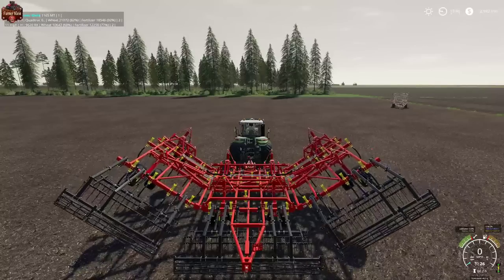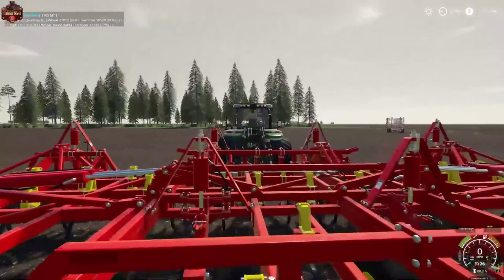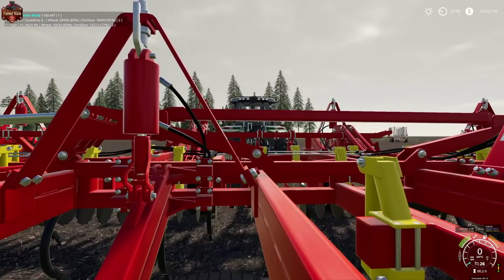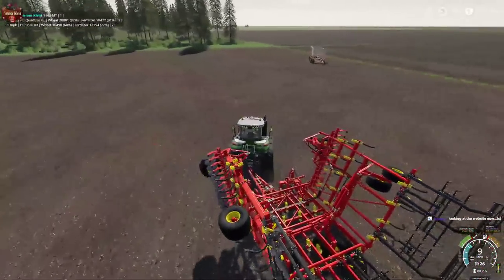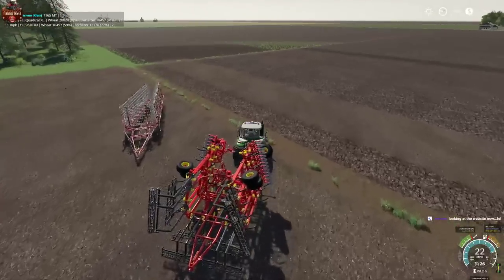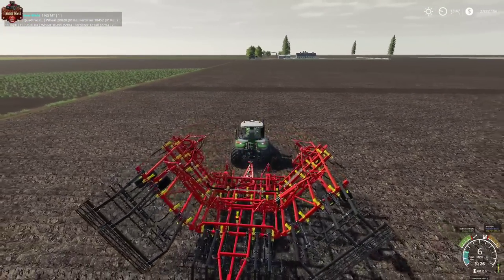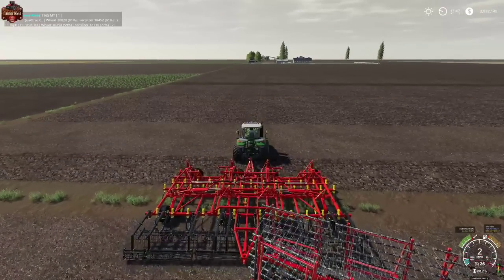It kind of starts out slow and then kind of does this jerky thing as it's lowering down. And then this had those hydraulic stops. Fold it up. Lower it down, raise it, fold it, so you see those hydraulic stops going up and down. Lower it again. Drop it down.